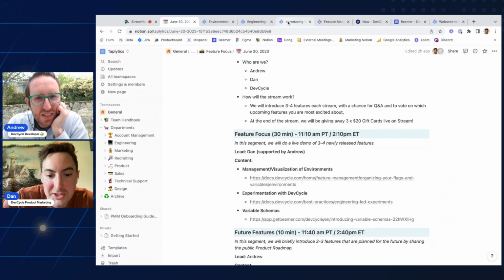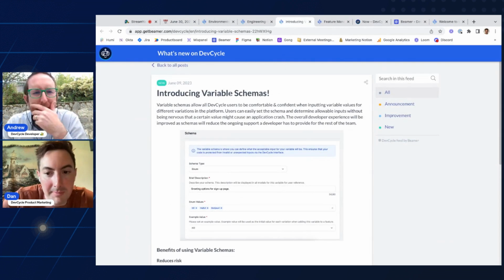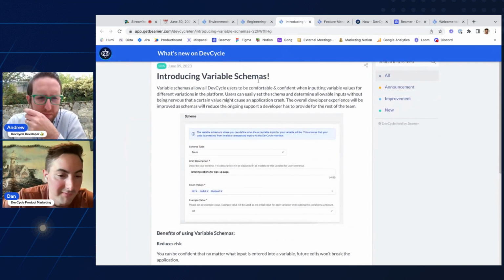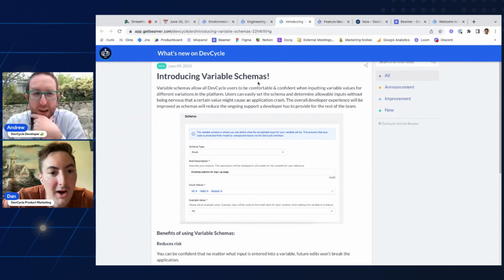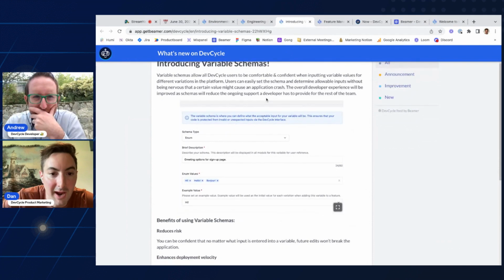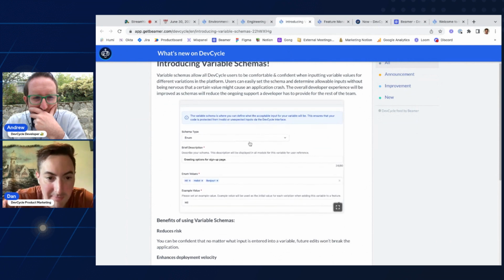Yeah, another thing which just came out a while ago. So we'll talk about variable schemas first. And I know it's not in the list, but I do want to talk about the CLI a little bit, obviously, because that's a huge thing. So variable schemas, right? This is another use case that I am still wrapping my head around myself, because there's all these different schema types. You can do enum. Honestly, when I first looked at this, I thought it was numbers, and then I realized you're actually putting strings in here. And so you can put this onto different variables to basically set guardrails.